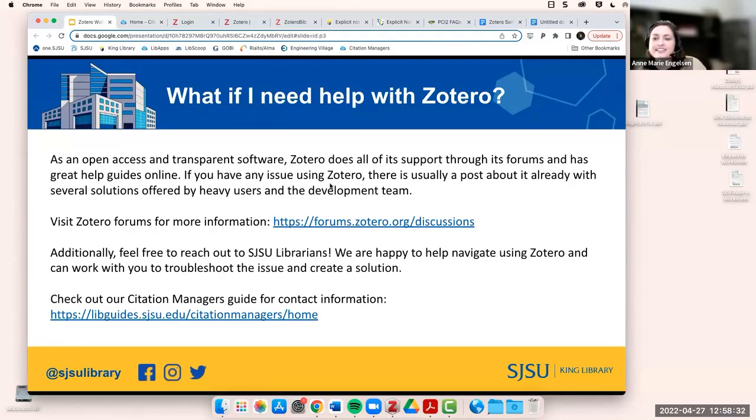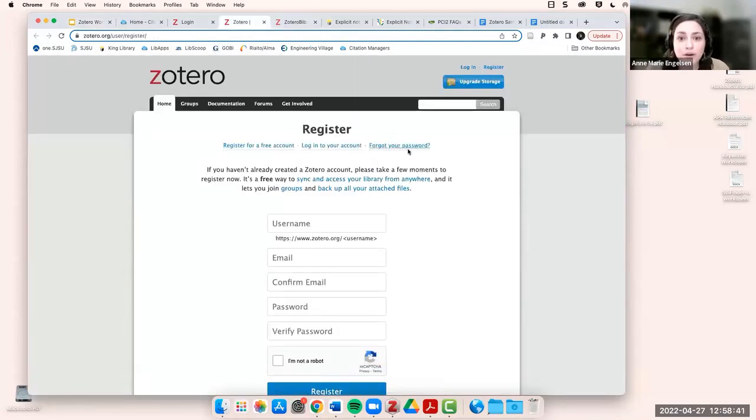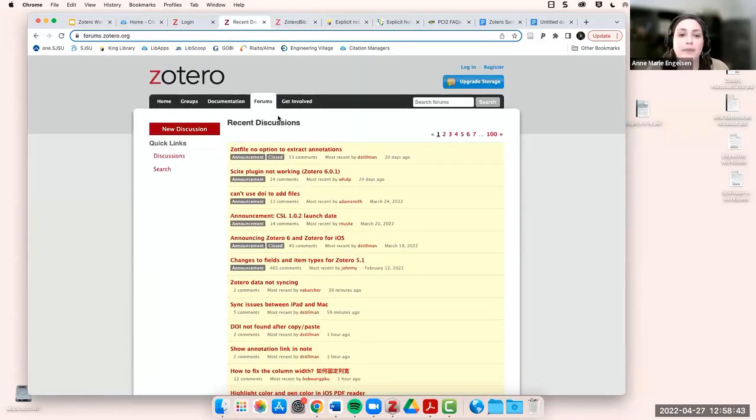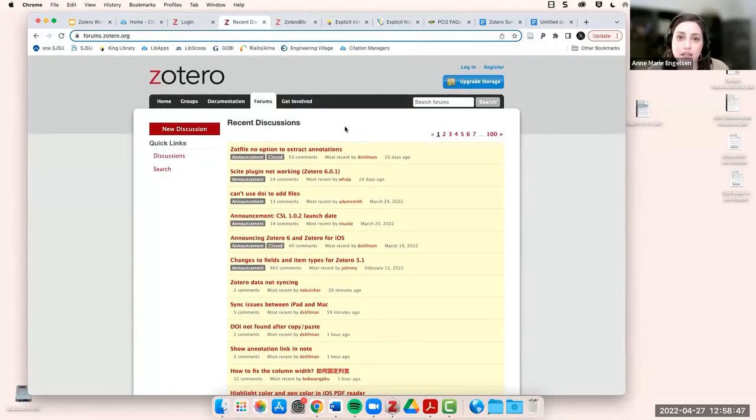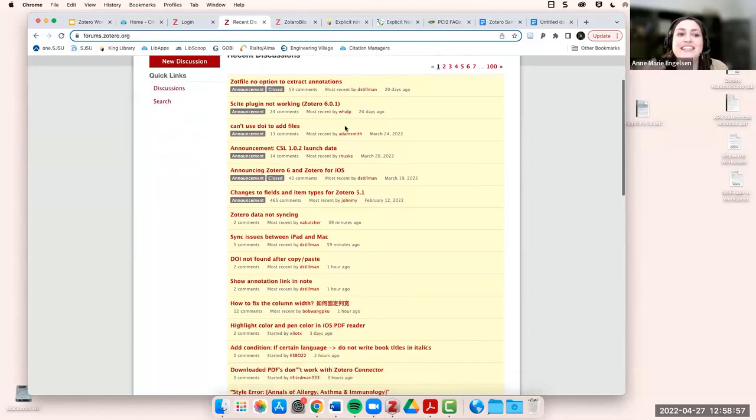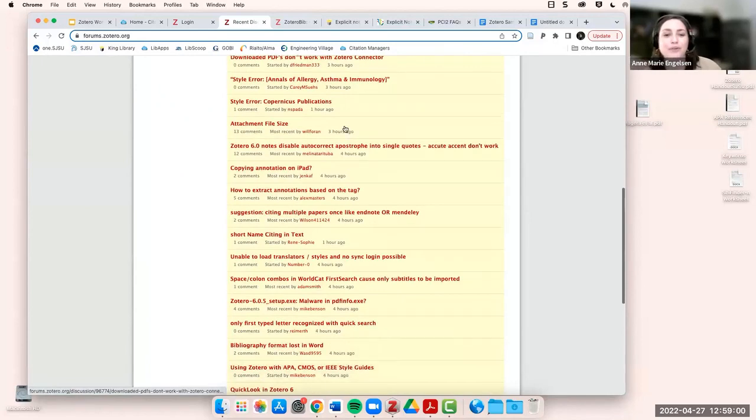Additionally, because Zotero is open access and transparent software, all of its support happens on its website through the forums. They do not have a support contact that you just email. It all happens right here on the forums page. So if you're having difficulty with anything with Zotero, I highly recommend just searching for it in Google. Somebody's had that problem and there's always a solution. It has a very dedicated and popular fan base that does a lot of work with workarounds.